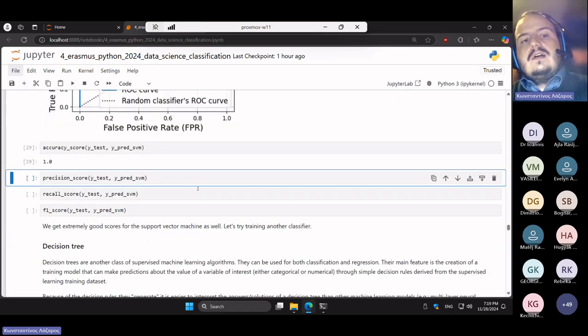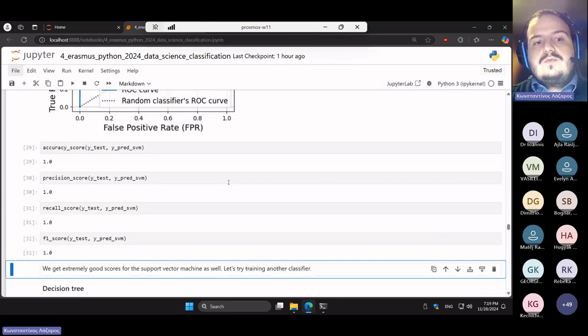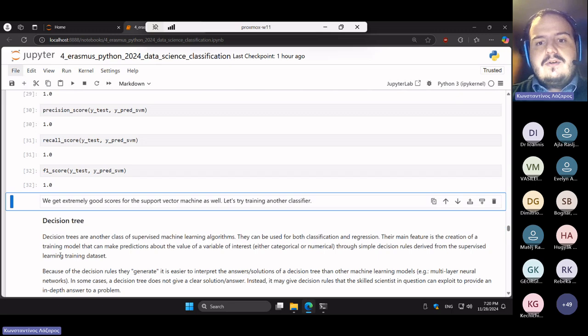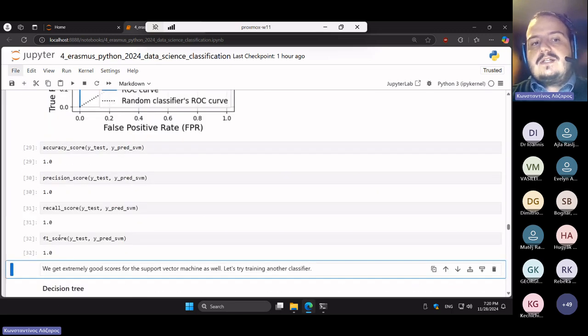So again, as you can see here, we get pretty much the same results as we got with KNN. Once again, we get amazing performance, but as a reminder, this is expected because we are using a benchmark dataset. In real world scenarios, in real world data, be it binary or multi-class classification, we would have gotten far worse results than what we see here, of course.